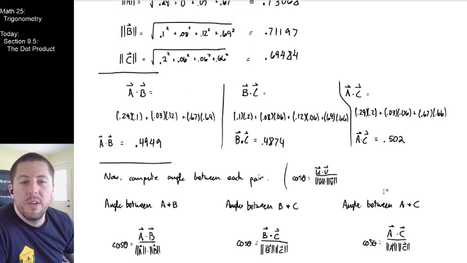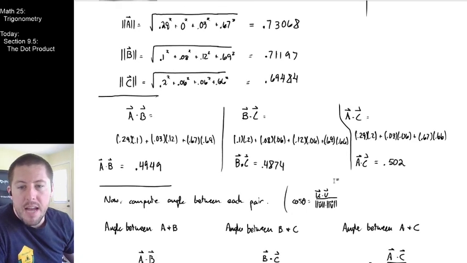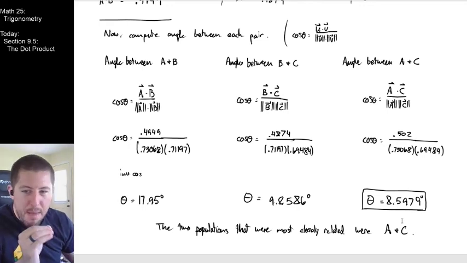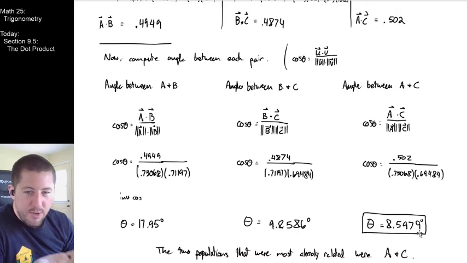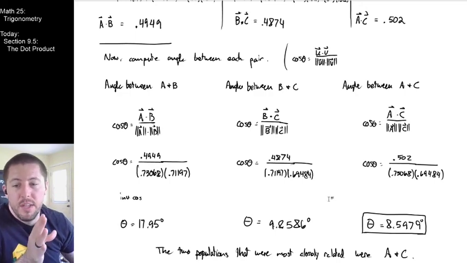All right. So really practical usage of this dot product concept right here. The dot product was a required component of this angle between two vectors computation, which is used in a huge number of different applications, aside from math and engineering type things like we just did right here. This is absolutely a biology genetics type of application that somehow magically crops up with dot products and vectors and angles, which honestly should be a huge surprise to you, right? So I really, really like this example.